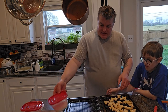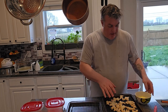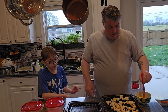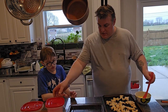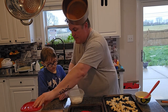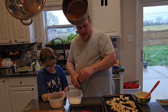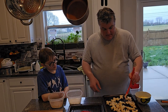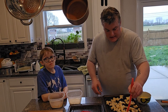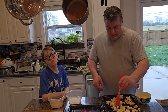Okay, so here's how this is going to work. This is the buttering tray. And so we're going to butter. And this is the shaking tray. So here's what you're going to do. You're going to take this and then shake it. We're going to put half of the donuts in each one of these. Now this, probably a little bit less butter than when you go to cook them.